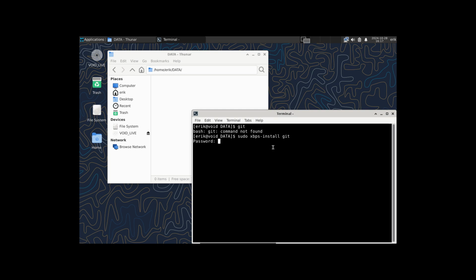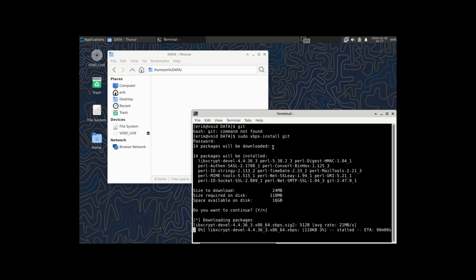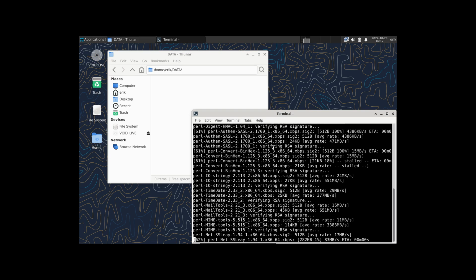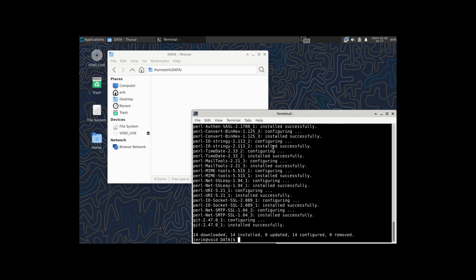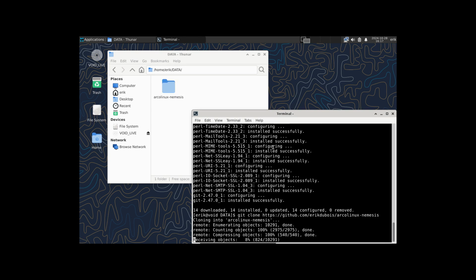I would have to think. So that's our pacman, right? Or apt install. And then we have git clone https://github.com/ArcoLinux/Nemesis, right?